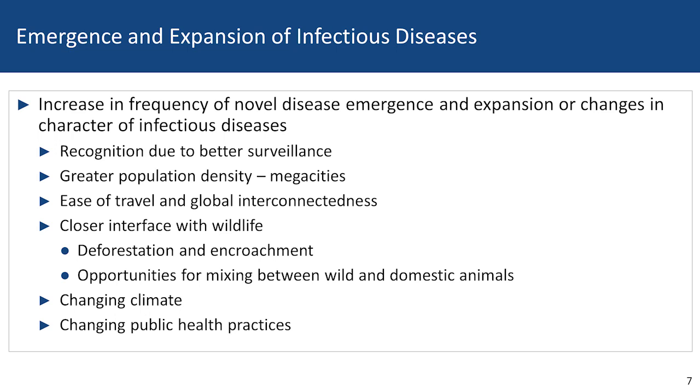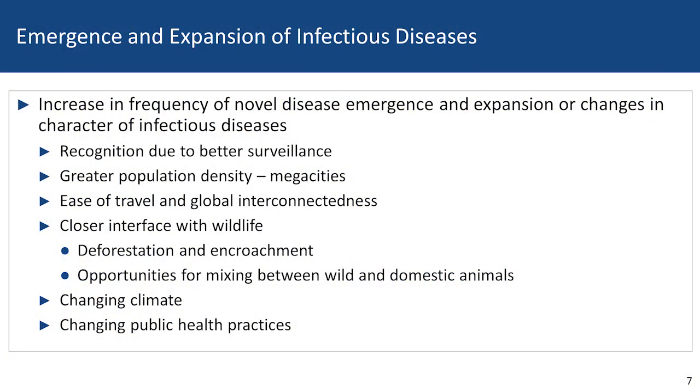Some of this is simply recognition. We are undoubtedly better at recognizing emerging diseases through public health surveillance, animal surveillance, than we have been in the past. Emergence of a novel, highly pathogenic avian influenza, for example, is detected fairly quickly nowadays and closely watched for spillover into humans. But better surveillance only accounts for some of these changes. In many cases, disease emergence and spread are related to densely populated areas, high mobility for people, as well as proximity to wildlife and agricultural practices that might create vulnerabilities for spillover into humans.